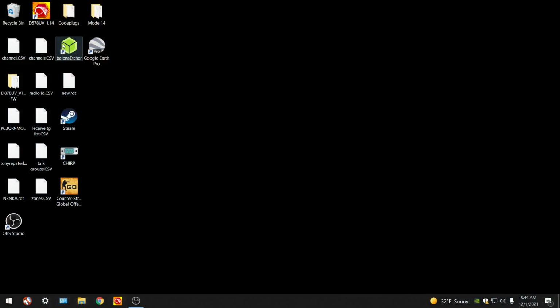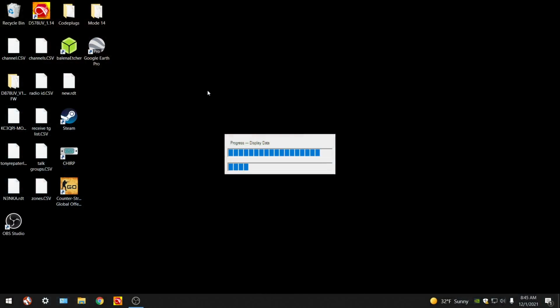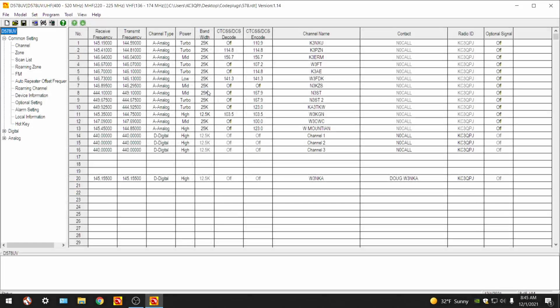So here we are on my desktop. Up in this top left corner, this little icon is the same for the 578 and the 878. As you can see down here, this is the icon I have for my 878. So we're going to get into the 578. Once it's open, they both look the same. There are no differences between the two as far as how it's formatted. When it's loading, obviously you'll see this on your display, and it takes a minute for it to load up. I don't know why they designed the software that way.